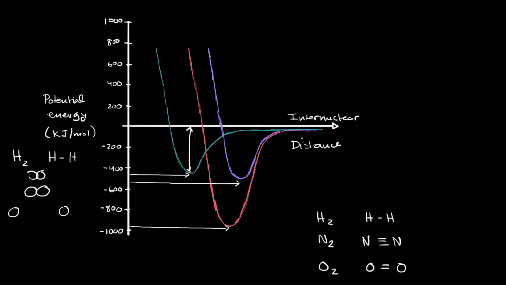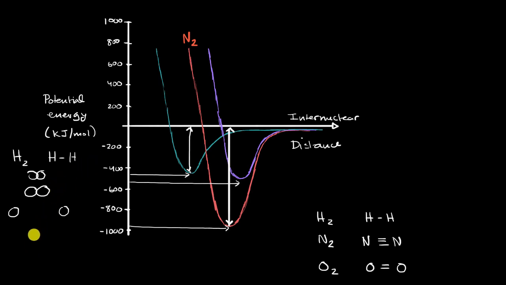And so with that said, pause the video and try to figure it out. Which of these is the graph of H2, which is N2, and which is O2? So let's first think about it in terms of bond energy. If you look at the single bond, double bond, triple bond here, you would expect the highest order bond to have the highest bond energy. And the highest bond energy is this salmon colored one right over here. So just based on that, I would say that this is a good candidate for N2. This one looks like diatomic nitrogen to me.